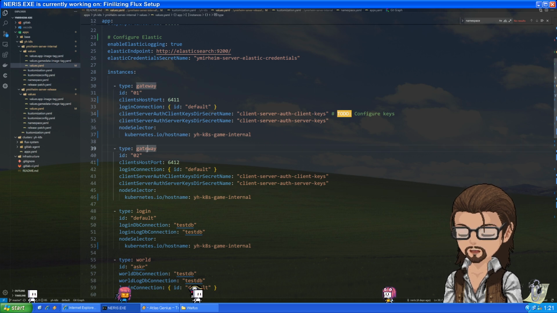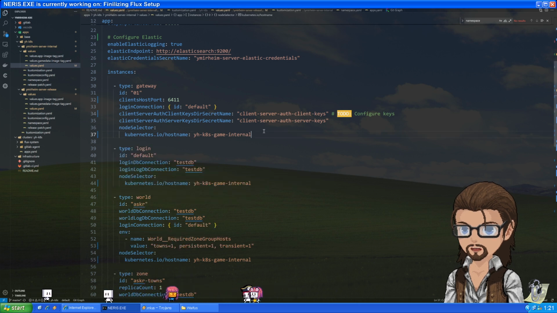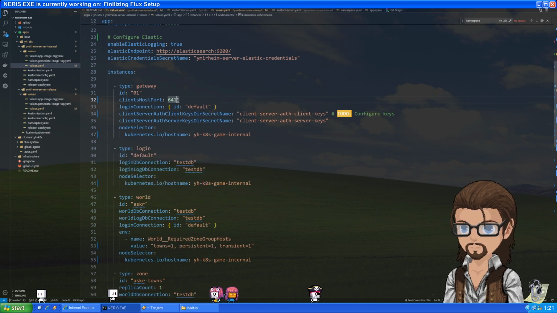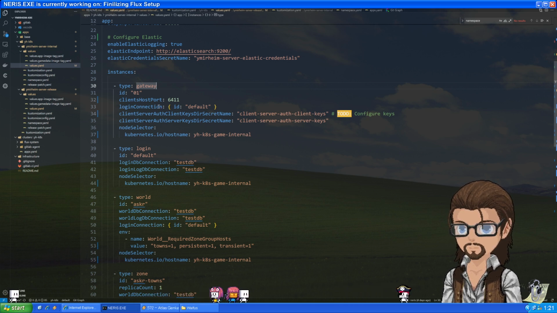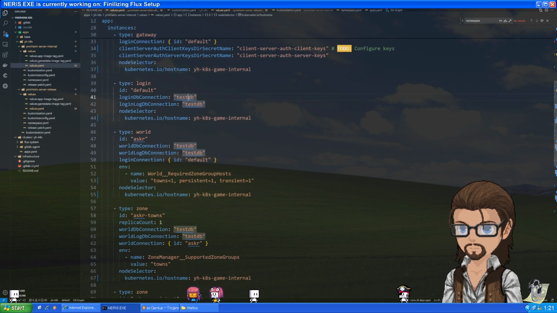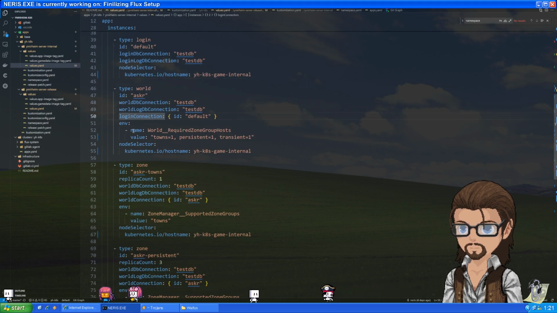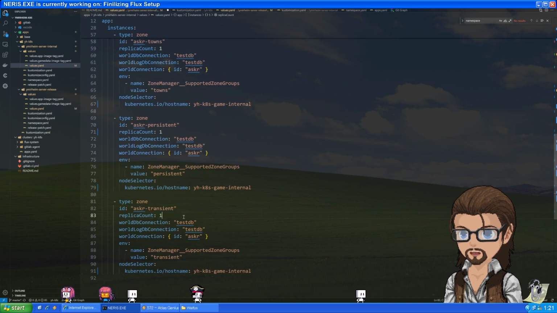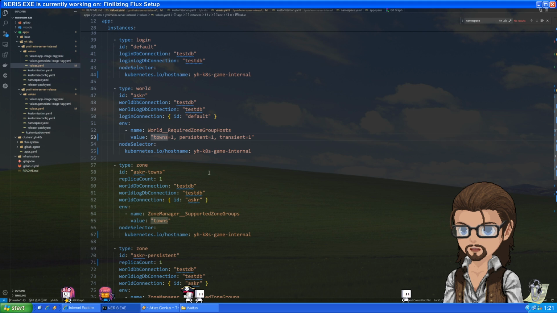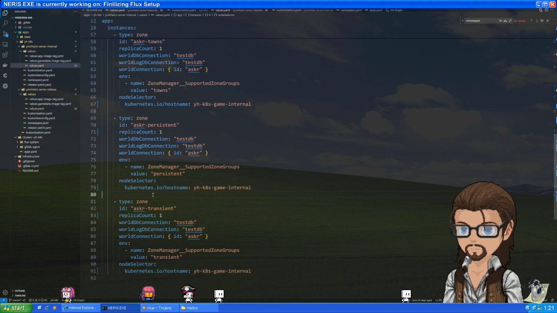So gateway 1, gateway 2. Actually, let's just use a single gateway. We'll save up some memory. Test DB, internal host name. Yeah, replica counts, all of them should be 1. So 1 towns, 1 persistent, 1 transient. Good.